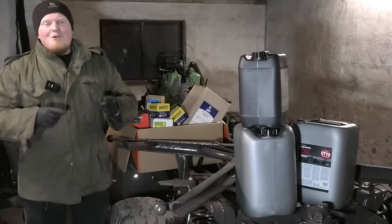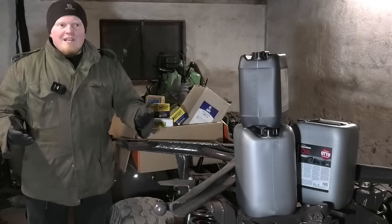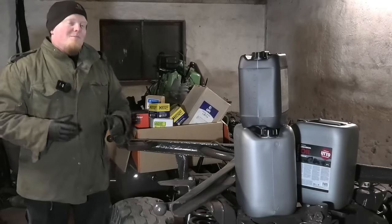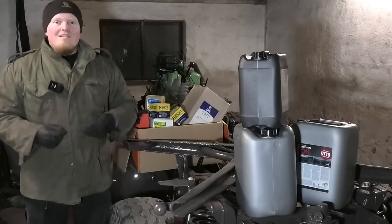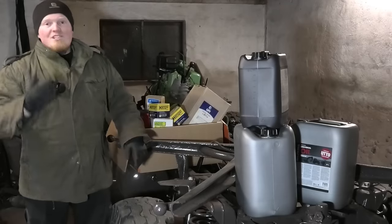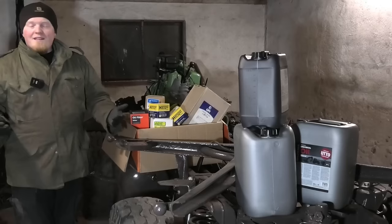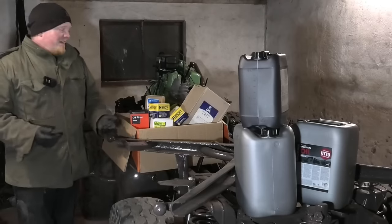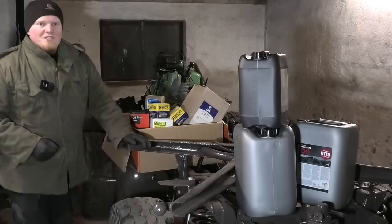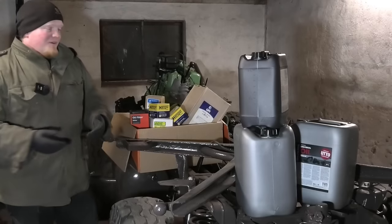Reason for that is, this old machine, it really has a retirement job now. It's only going to be working a few hours out of the year. It's never really going to be under stress. So it just wouldn't make sense to spend a whole lot of money putting a lot of quality oil into a machine like this. All of this stuff is going to get old before it ever wears out, or before the machine wears out for that matter. And the same goes with the filters. I didn't pick any specific brand. I just found the numbers of all the filters I needed, and I just went with the cheapest option. So all of this stuff is still going to be plenty good for this old machine. Besides, whatever's in there now, it has been in there for 5 to 10 years, so it's an improvement no matter what.